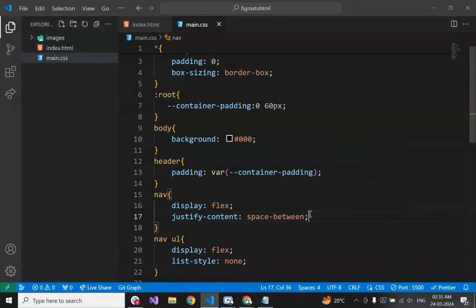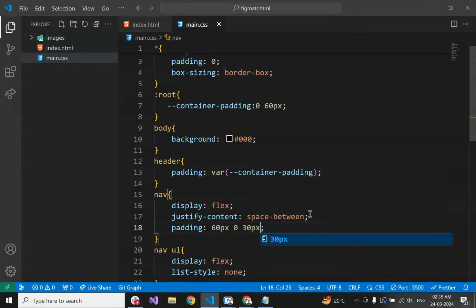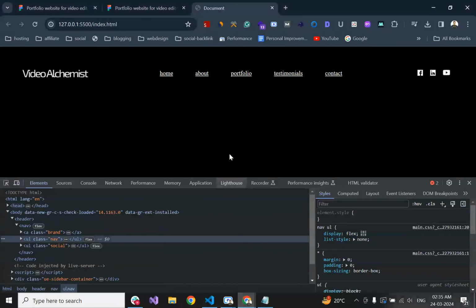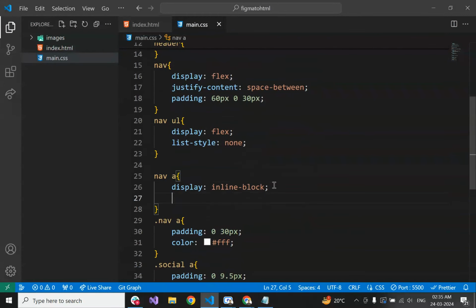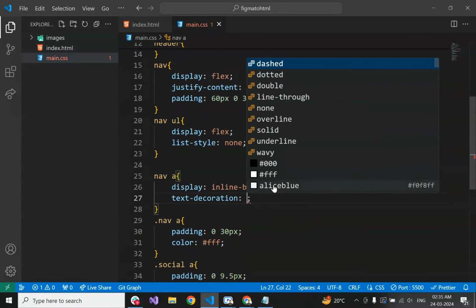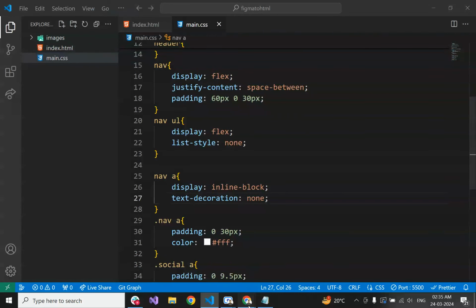We will give the padding here 60 pixel, 0, 30 pixel. Now it's right. Now let's remove this underline. For that, we'll just keep text decoration none.